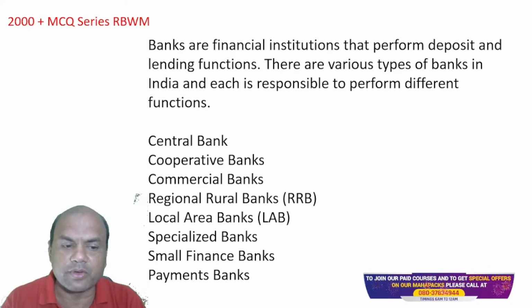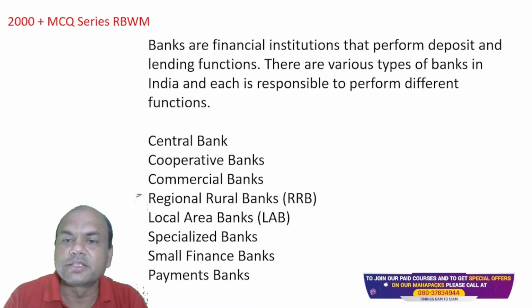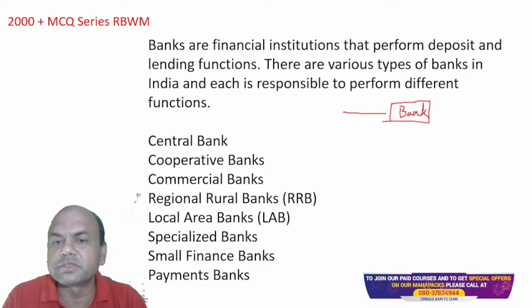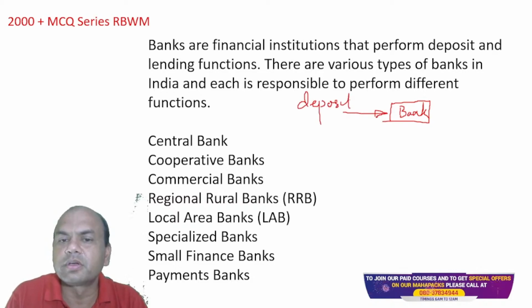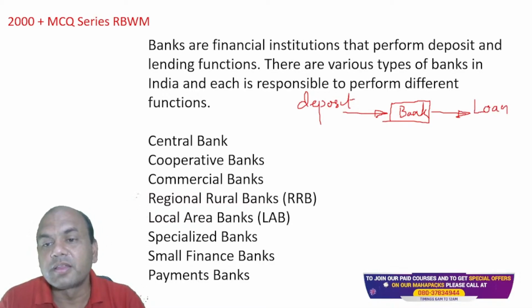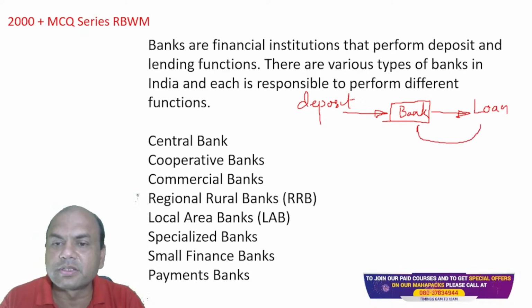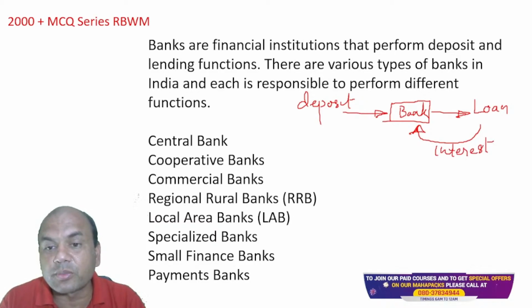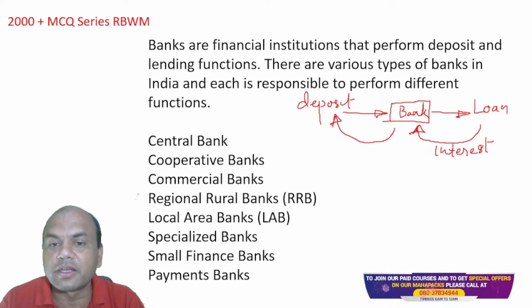Let me draw it over here for easier understanding. See, if this is a bank, what happens? There is a depositor over here who deposits the money. Then the bank gives this amount as a loan to this person. How does the bank earn then? This loan person will give the interest. And this deposit person has given the deposit, so the bank will again pay the interest to this person. Interest.